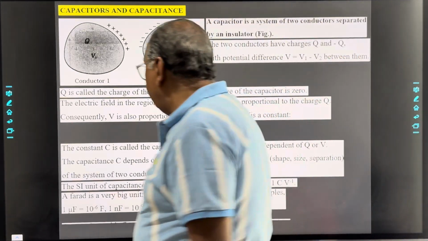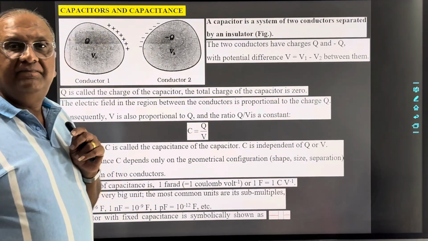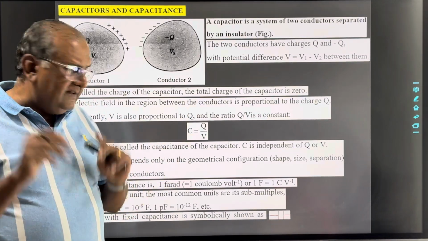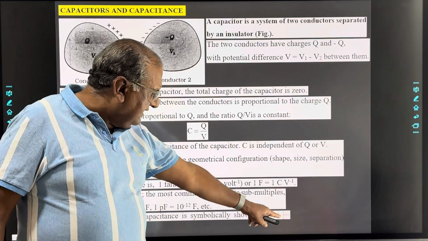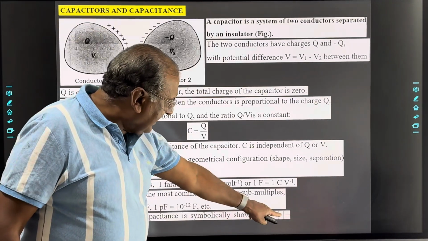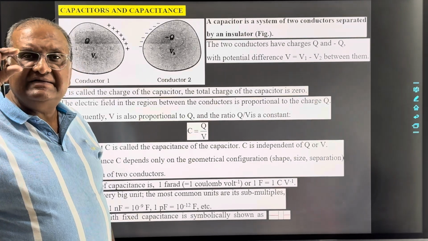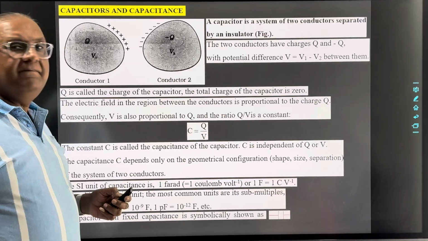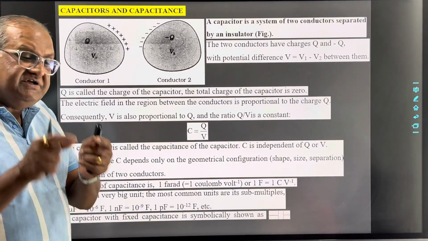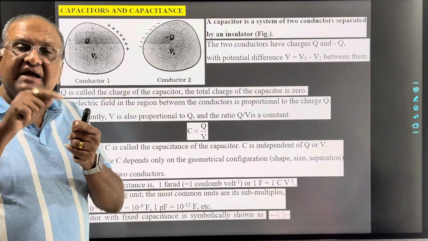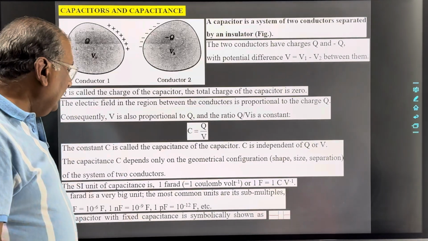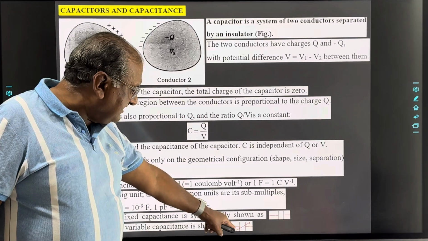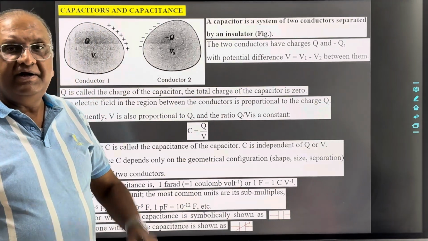Now, the circuit symbol for a fixed value capacitor. A capacitor connected in the circuit that is supposed to have a fixed value is denoted by this symbol. Here there are two parallel lines, and both the parallel lines are equal in size. And the variable capacitor implies that the capacitor connected in the circuit has a variable capacitance. Symbolically it is represented in the circuit with the symbol of the capacitor with an arrow on it. Clear to all of you?